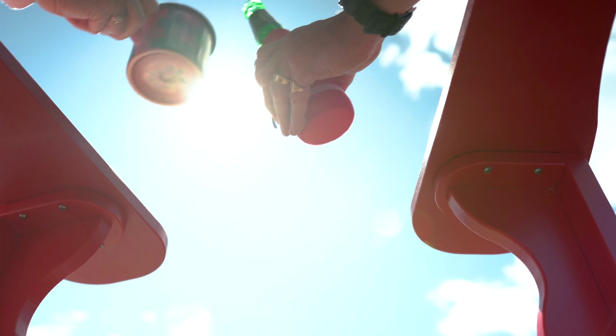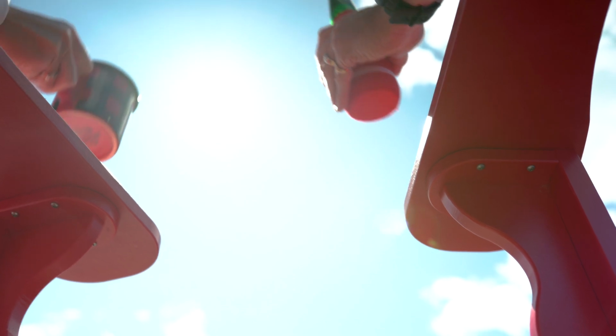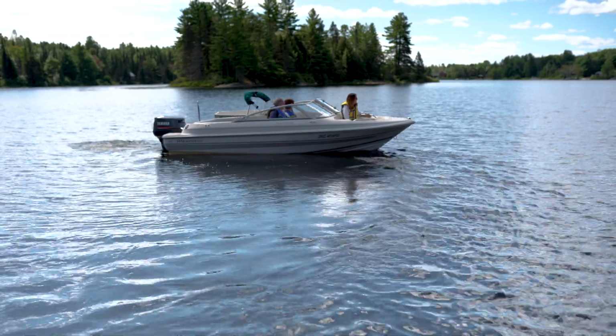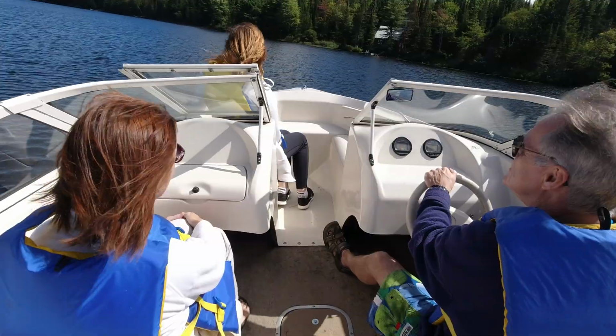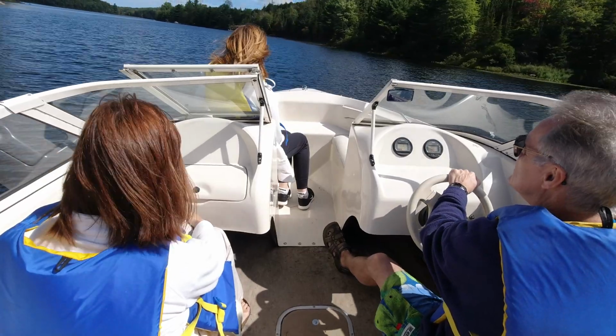So it's just become a kind of a morning to evening center point for the cottage. And of course everything goes around water. But the quality time, what makes it different is being on the water. And the water is very pacifying, and it's where we always gravitate to. All our activities gravitate toward the water. And even on days when it's not that great of weather, we like to look out onto the water.